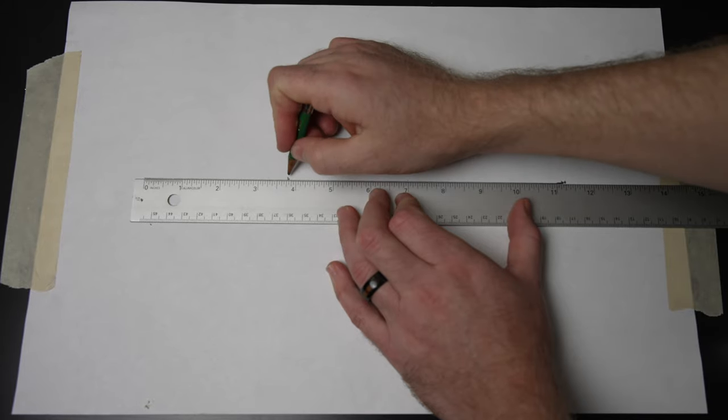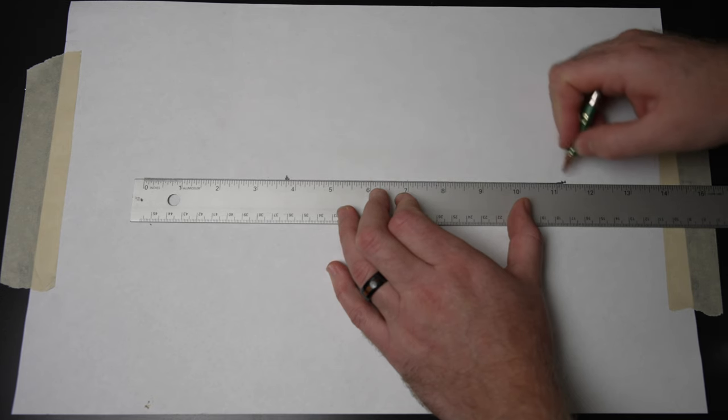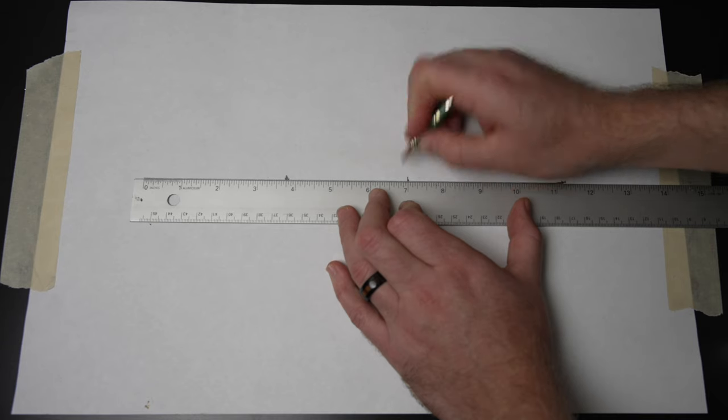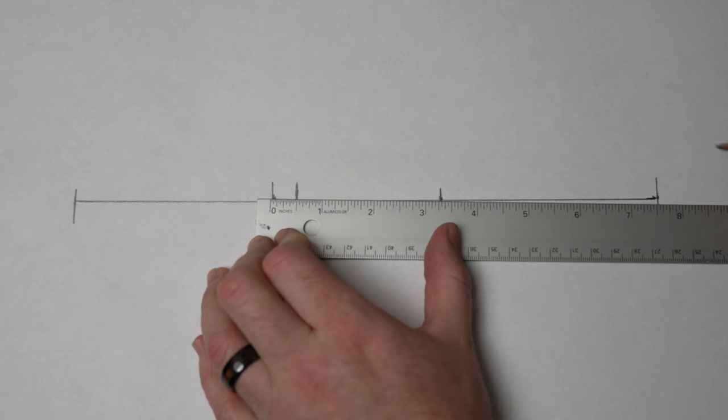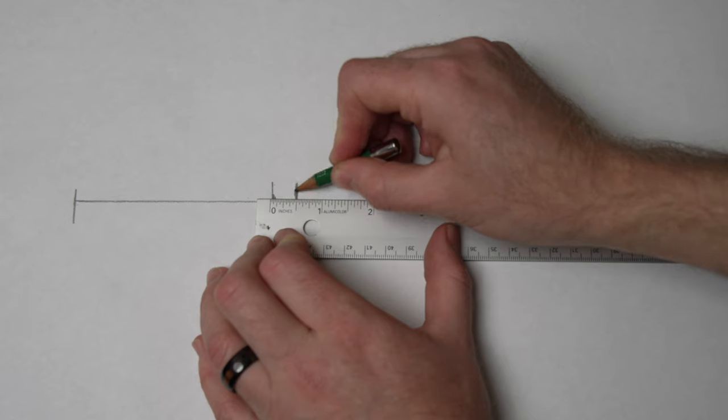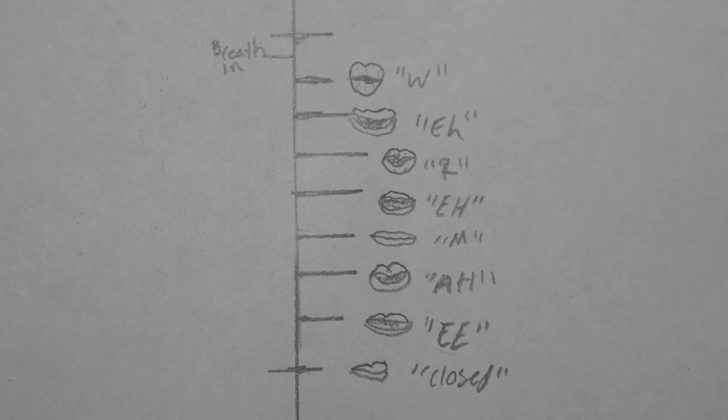Anyway, I'll draw a line at about 3.75 inches into the beginning of the first line, and another line 3.75 inches from the end of the first line. This section in the middle is for our voiceover. This is where it becomes more of an art form than a mathematical formula. I'm going to plot out approximately where I think the mouth shapes for the voiceover should fall in this section. So it starts with the W mouth shape. I'll draw a line here with a little drawing of the mouth shape here. I'll do this for all of the consonants in the voiceover until I have this. And it's clay time.